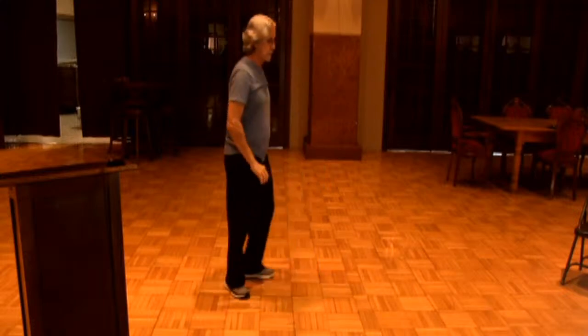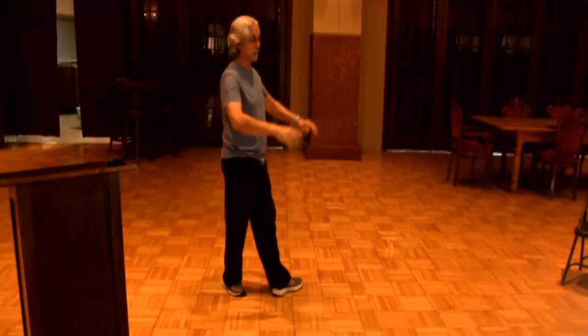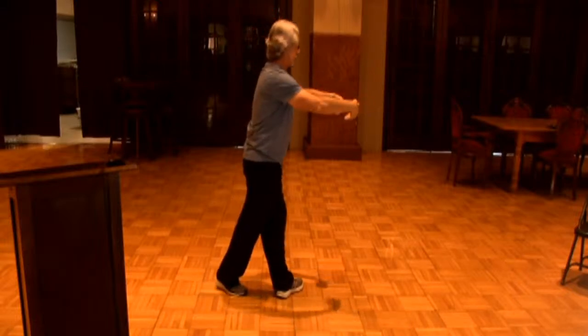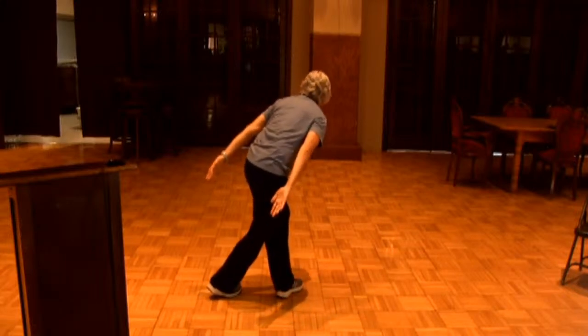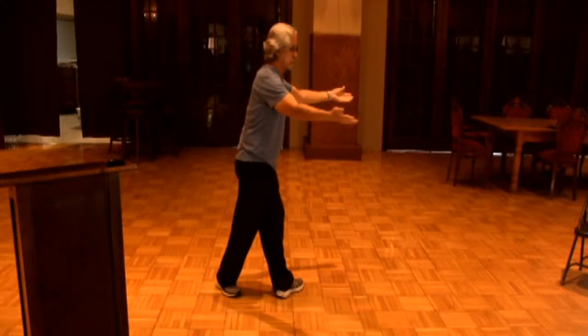So I'm going to turn sideways. Maybe you can see it just a little bit better. The footwork is the same as it was on the first one that we did, okay? So here we go. So I take a breath in. Once those hands go back, I'm breathing out. Stand up, breathing in, bring those arms back up top. Breath out.